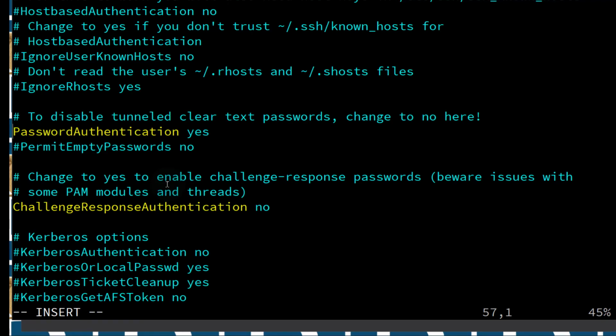And I will disable password authentication. Yes, I need to change this to no. And then I will press escape to get outside of insert mode. And then I'll do shift ZZ to close and save.